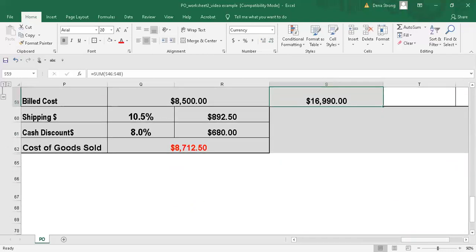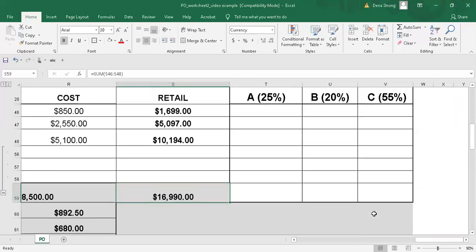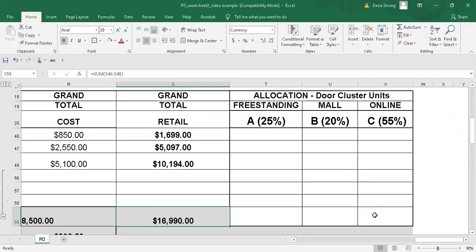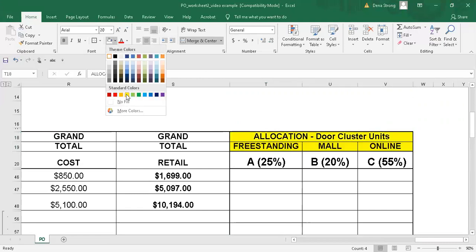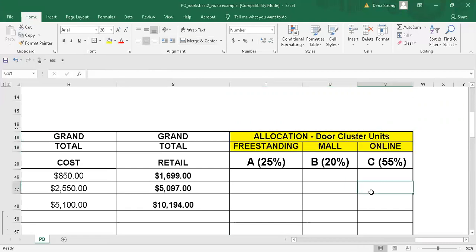All right, so let's now go into the final phase of our purchase order, our company purchase order. So now buyers, we want to allocate those units. So let me explain what this means. Allocation means that we are now deciding where to put this merchandise, which stores or how many units each store is going to receive for this merchandise.